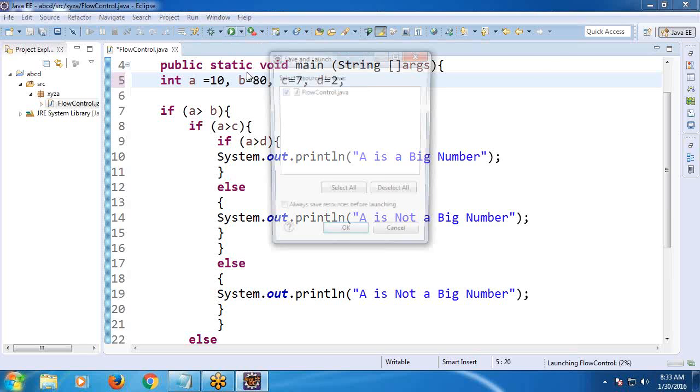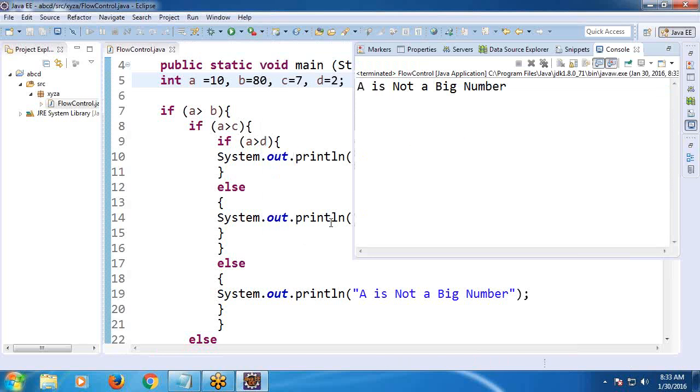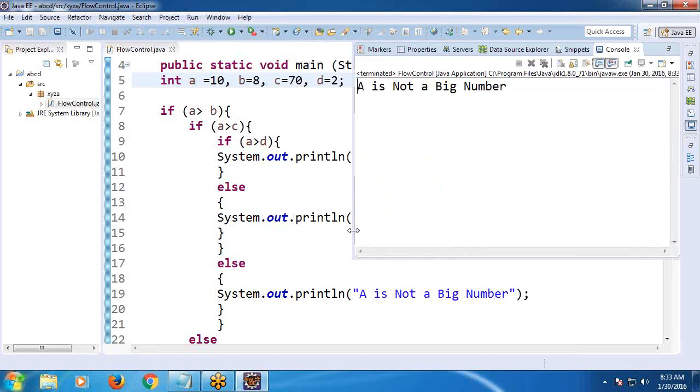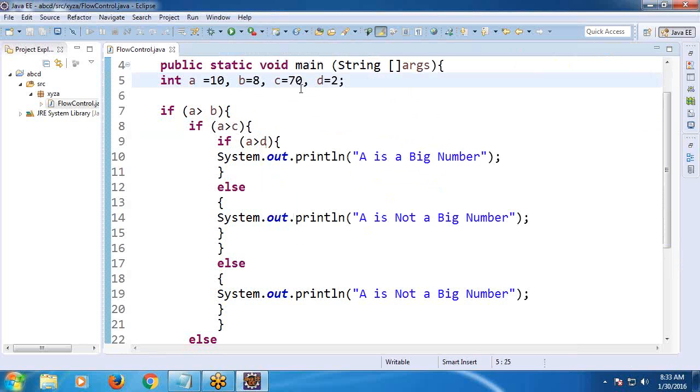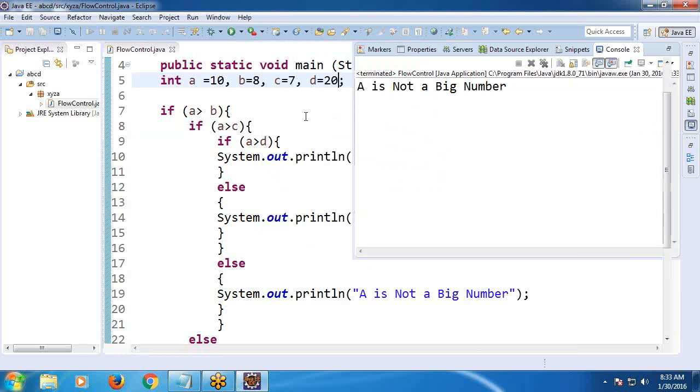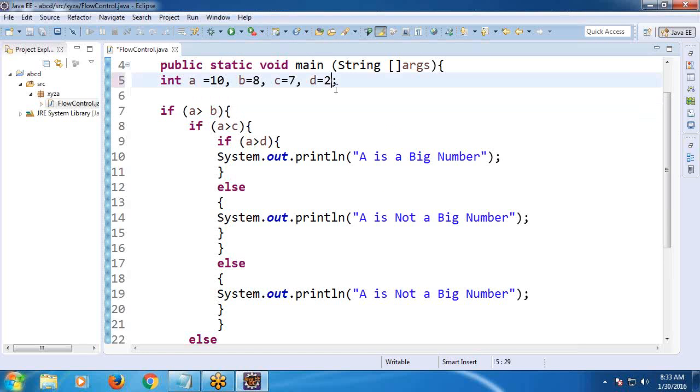A is not a big number. Next, first condition true, second condition false. Same output, not a big number. Next, first true, second true, last false: not a big number. Okay, now it is working.